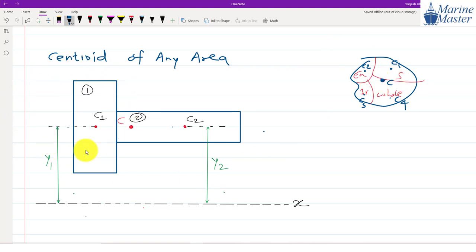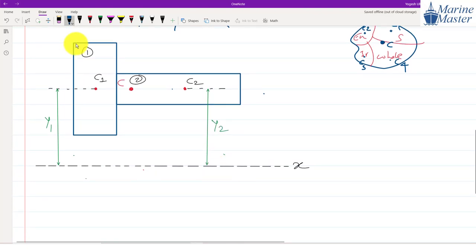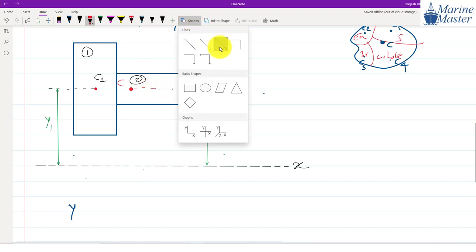The same thing applies to this drawing, this area. Here part 1 centroid is at distance y1 from the x-axis, and part 2 centroid is at distance y2. We want to find the overall centroid. How do we get it, guys? What will be the relation? Try to see the scenario. This is just for our understanding. The overall centroid, we will say y.